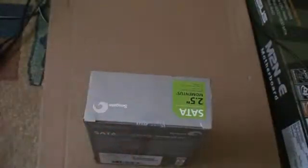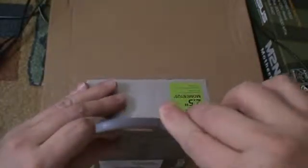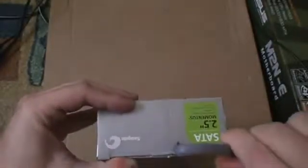So just take the plastic off. See, there's a little seal, so I have to break it. I like unboxing stuff. I don't know, I guess everybody does. Come on. Why do they seal it like that? It's a tough thing. Oh well. Wait, let me go on this side. There you go.